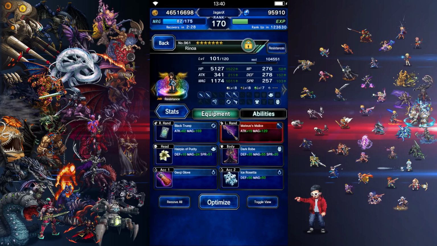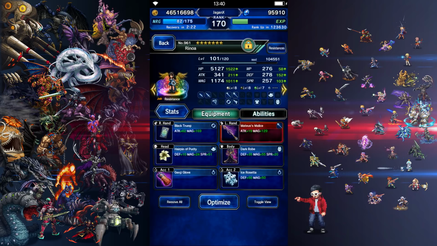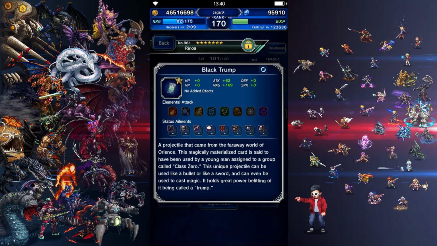Renoa, my Renoa is really weak. Level 101, just never bothered leveling her. But I mean, I have pretty good gear, so even at level 101 without pots, it's pretty decent magic, I suppose. Hairpin of Purity for status ailment protect. Dark Robe, Mateus Malice for more magic. This one has a 30% magic passive.